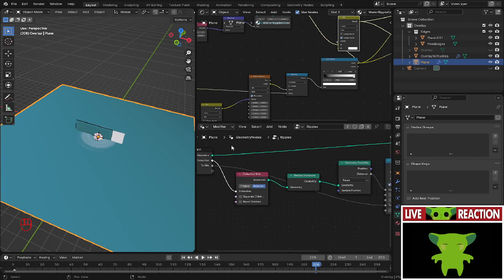Okay, where was I? Sorry. Yeah, I might need to pull up the video to see how it was done, because I kind of forgot how to set this up on another object.